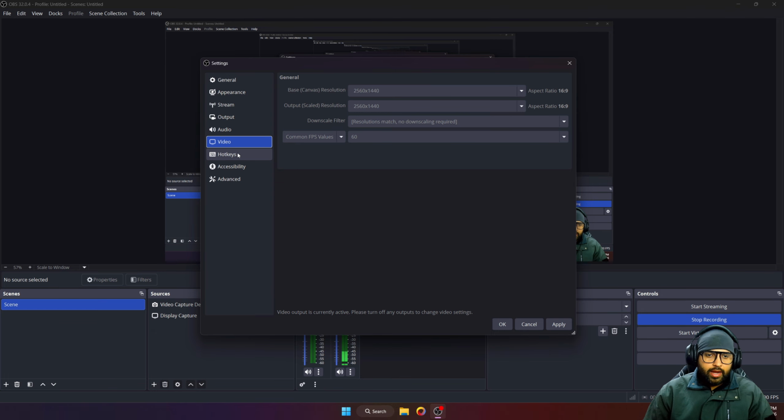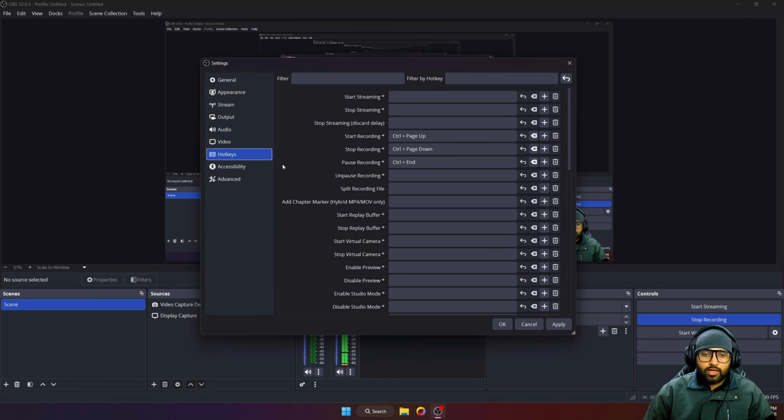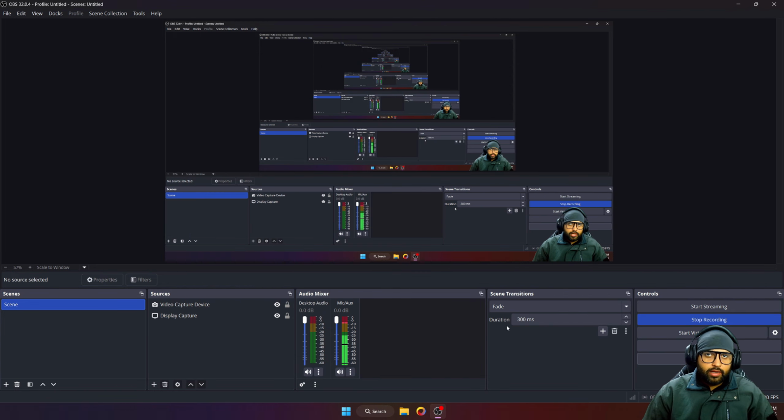That's what I'm using. And if I come to the hotkeys, these are basically some of the shortcuts. For example, start recording, Control plus Page Up. These can be changed manually. Just press on it. Let me clear it. Okay, now I have pressed Backspace, and now it's showing Backspace. Now I'll change it back to Control plus Page Up, and it's changed. If you want to remove it, just delete, or you can use this icon as well. After you are done with any of the settings and you want to save them, I forgot to tell you, just hit Apply and OK, and it will be saved.